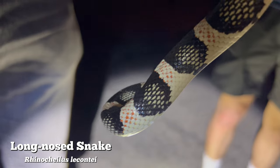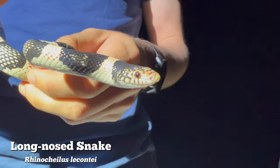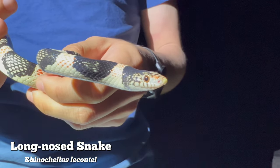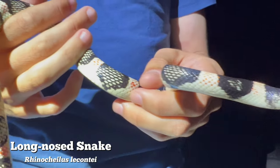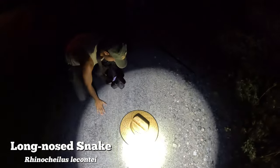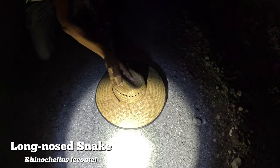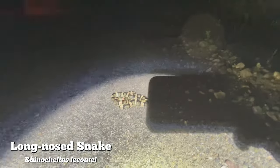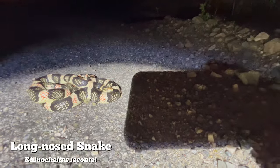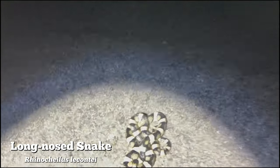Long-nose snakes are awesome. They have this super nice black, cream, and kind of subtle but still really noticeable and gorgeous red pattern, and they have that long nose which they use for burrowing. They're pretty wide-ranging but really a great snake to run into that I love to see. If you're interested in photographing snakes, having a sombrero like this handy, or any kind of big sun hat, it's a really good technique to get them to curl up so you can take good photos before eventually releasing them.